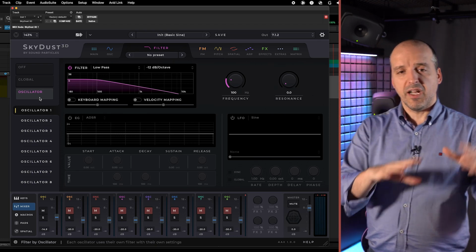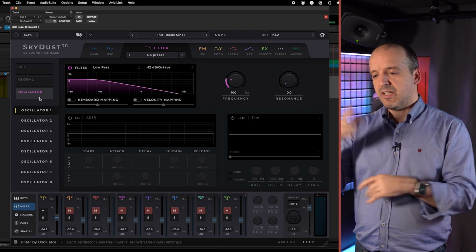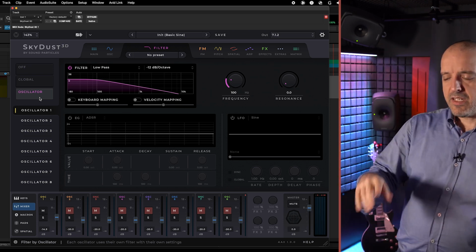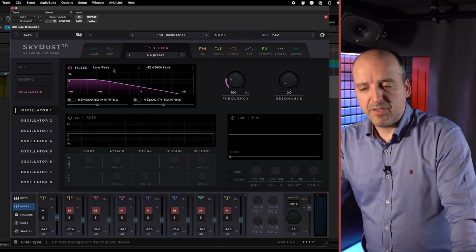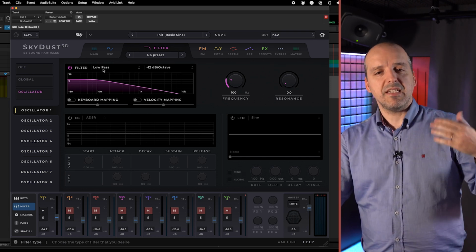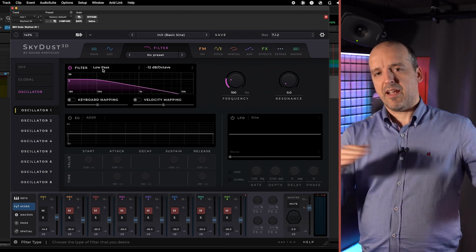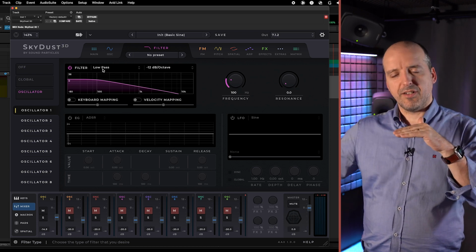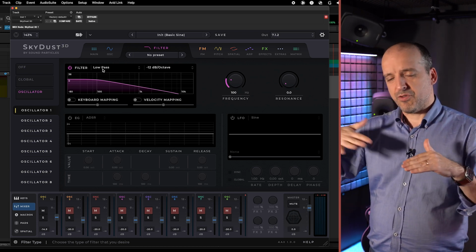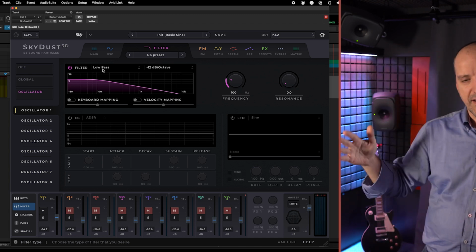So now oscillator 1 has a filter like this, oscillator 2 has a different kind of filter, 3 another filter, and so on. When you're using the filter, first you decide which filter you want to use. Most of the time in synthesis we use a low-pass filter. Pretty much what you want to do is keep the fundamental and the first harmonics and then remove the later harmonics, because sometimes you don't want a very bright sound, so you start removing the high harmonics.